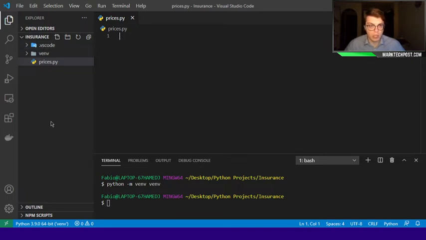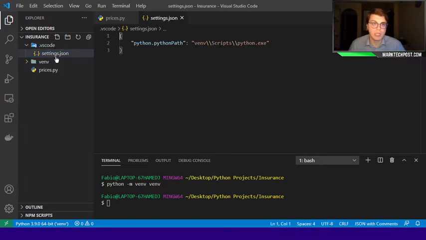Usually, especially on Linux machines, folders that begin with a dot are hidden folders. Inside the .vscode folder you find a JSON with the settings, and the settings say that the Python path is the Windows venv Scripts python.exe.